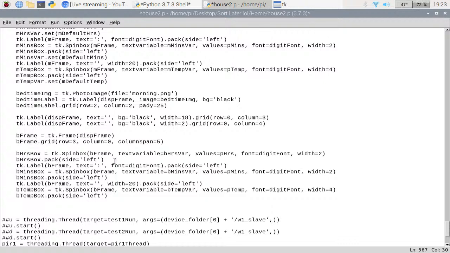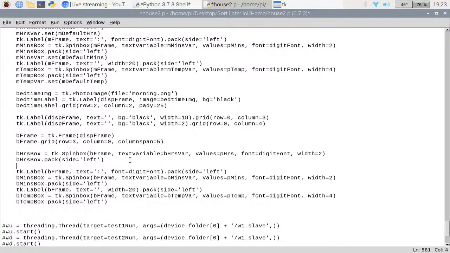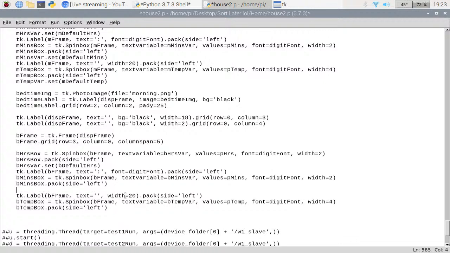I'll need to do these ones as well, otherwise these won't get set. So b hours var dot set. This will be b default hours. Here we go. B mins var dot set.